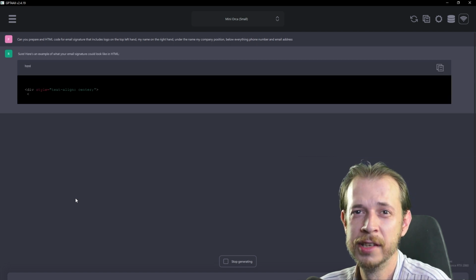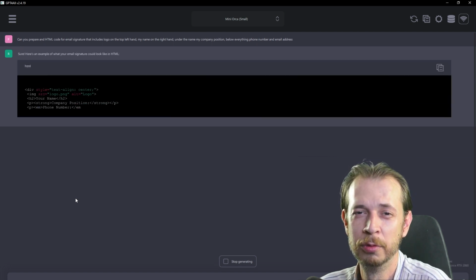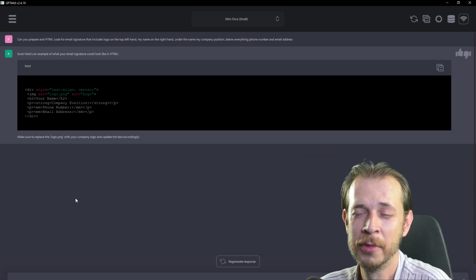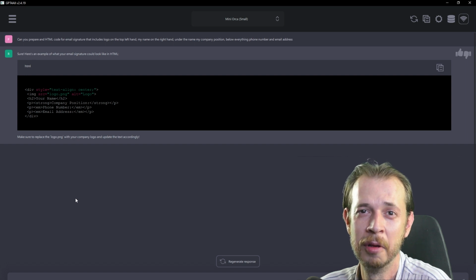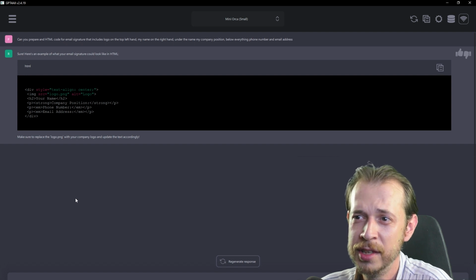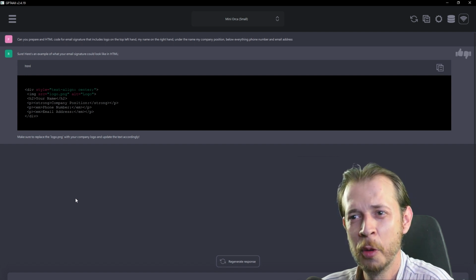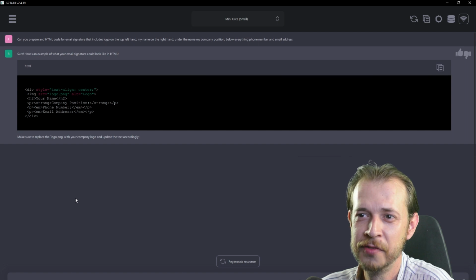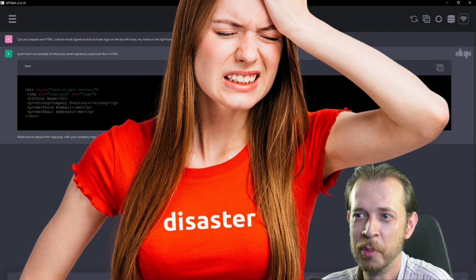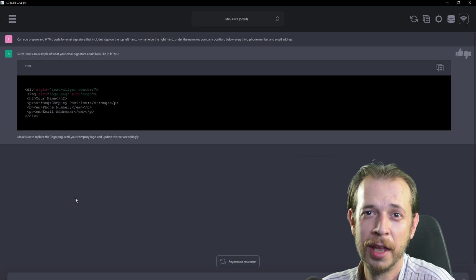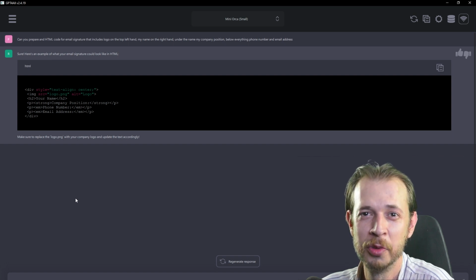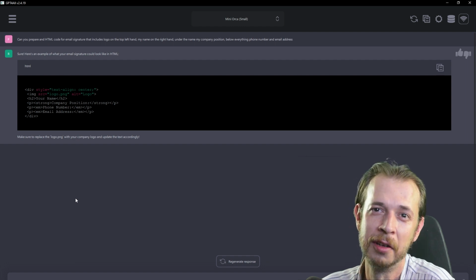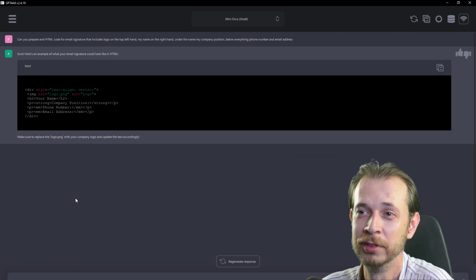This is one of the things that are not really difficult, they're time consuming, because you need to put in inline CSS. Email clients don't support CSS style sheets. Actually, this didn't do a really good job, but at least the divs and the paragraphs are in place. Of course, you can improve this one with a few other tweaks. It's quite good for CSS writing. Actually, since I got this one, I haven't written a single line of CSS by myself.